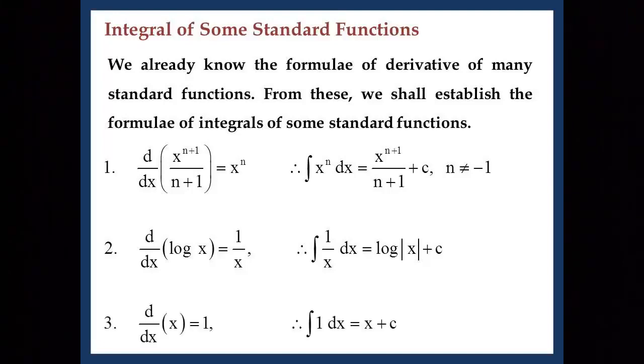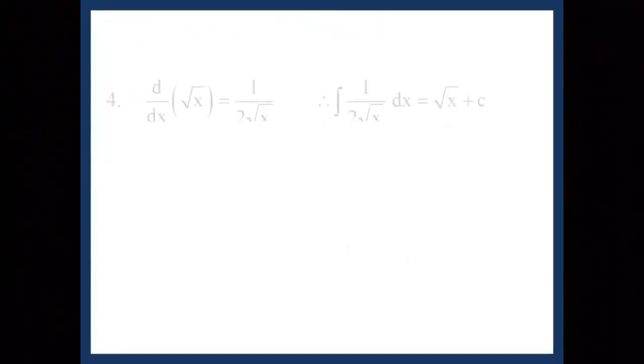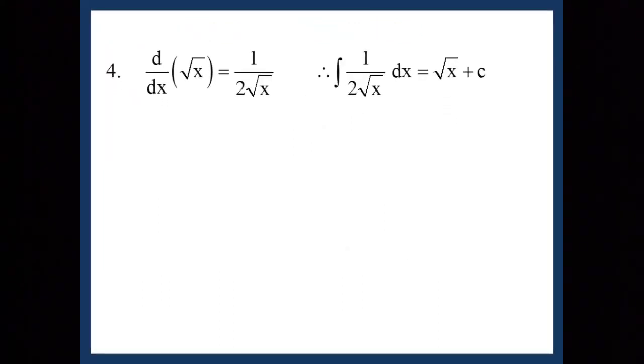Third one, d/dx of x is 1. So integral 1 dx is what? x plus c. Actually there is no need to say integral 1 dx. Just say integral dx equals x plus c. Fourth one, d/dx of root x is 1 upon 2 root x. So you can remember this as a standard result, that integral 1 upon 2 root x dx is root x plus c.